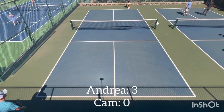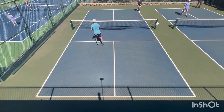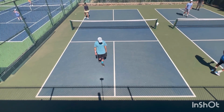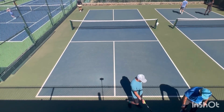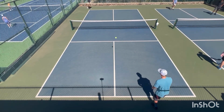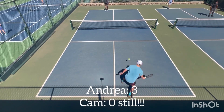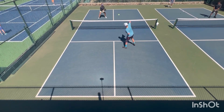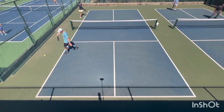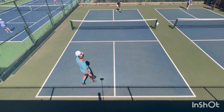But unfortunately, I just want to let y'all know in advance, Maui is freaking humid, and it was pretty hot this day, and my phone overheated while on the tripod. I think we get to almost the end of this 11-point game, and then it overheats and turns off. Unfortunately, Andy beat me in one of the last points of the game. She hit 5 swinging volleys that I deflected back and just crushed one at me. And I was really excited to see that point, but what can you do? It's not on camera.